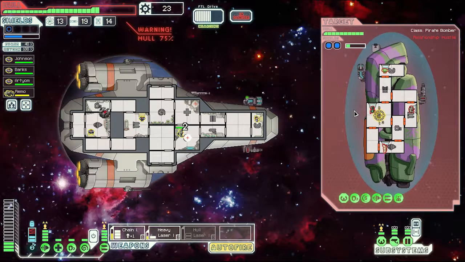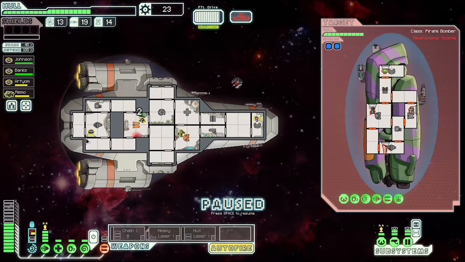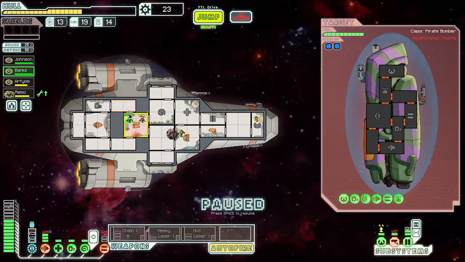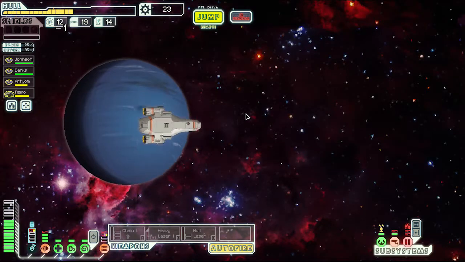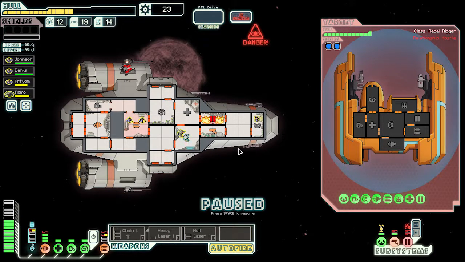Jeez. Awesome. Oh my god. This is no bueno. Gotta fix that. Okay, we're getting the hell out of here. We lost half. Oh my god. Oh, and it's a pulsar too. Great. This may be our last jump. Yay. So much yay going on here right now. Oh, and I don't have control of the doors.